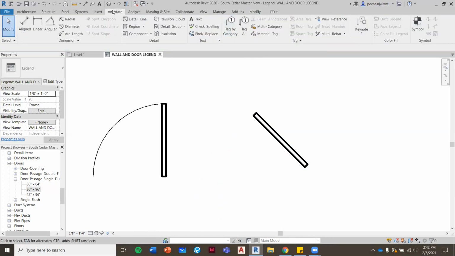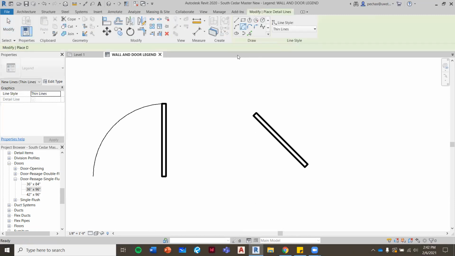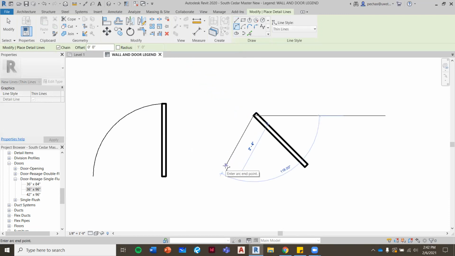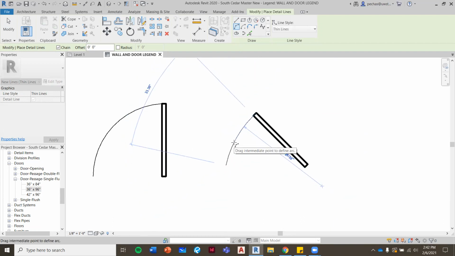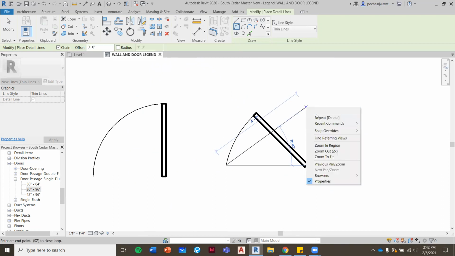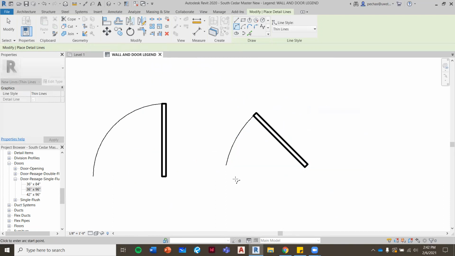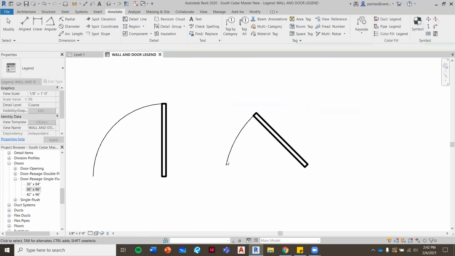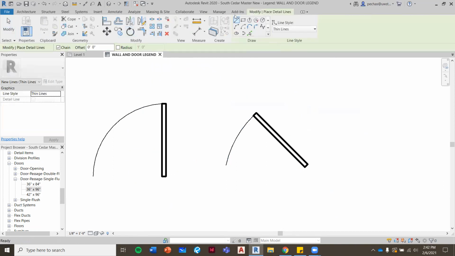Try that again. Annotate, Detail Line. We're going to do a start and radius arc. So I'm going to do a start and an end and radius. Something like that. It doesn't have to be perfect. Actually, I'm just going to draw a detail line.